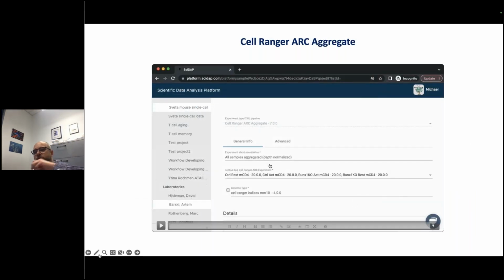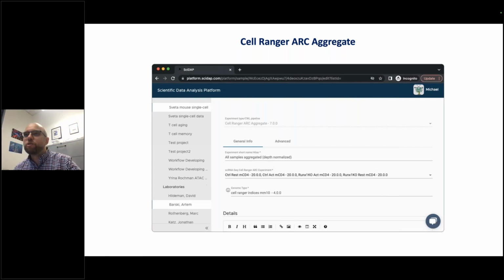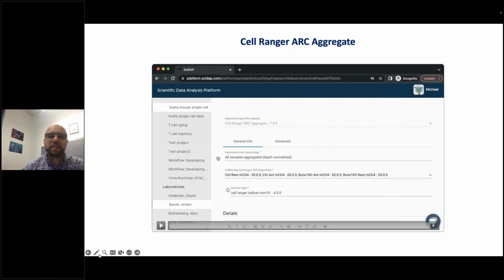Since we usually have several samples in an experiment, you may need to aggregate the data in order to analyze them together. This is done with the Cell Ranger aggregate pipeline.